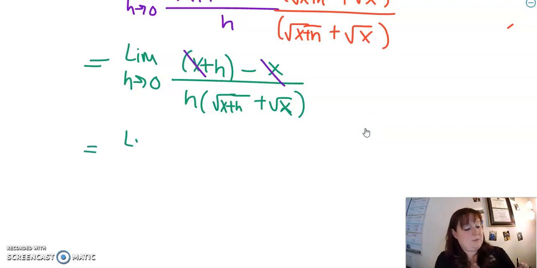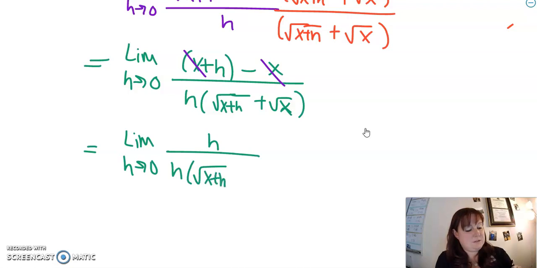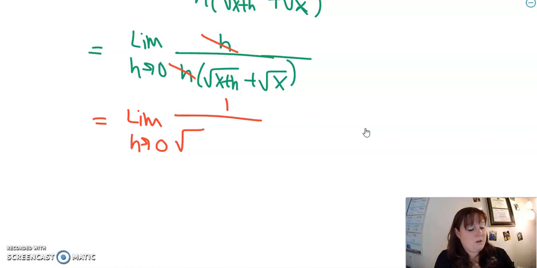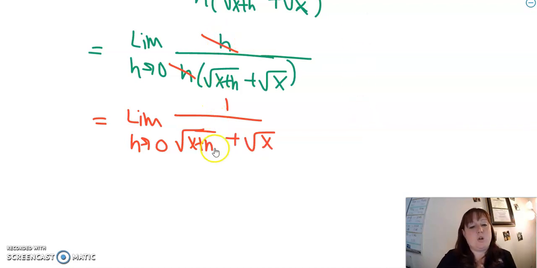And we have the limit as h approaches 0 of h over h times all that business. Okay. And then you see that you have an h on top and you have an h on bottom. Awesome. So, again, we still haven't evaluated this limit, so we have to keep writing the limit as h approaches 0. You have to write that every single time if you haven't evaluated the limit yet. Okay.